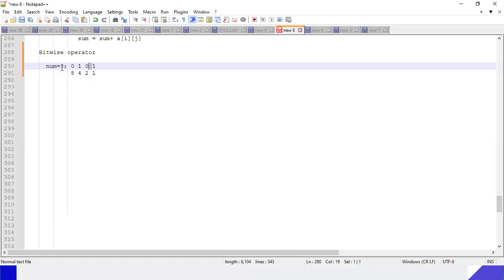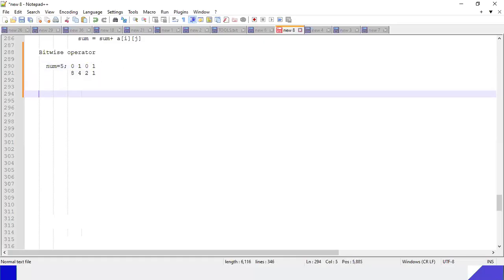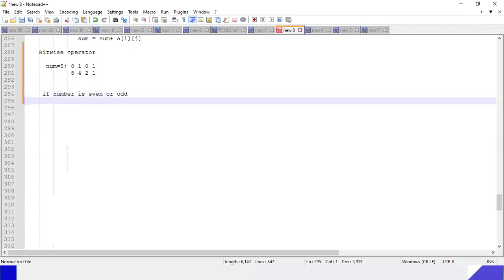That's why bitwise operators are used so prominently. For example, I want to check if a given number is odd or even.